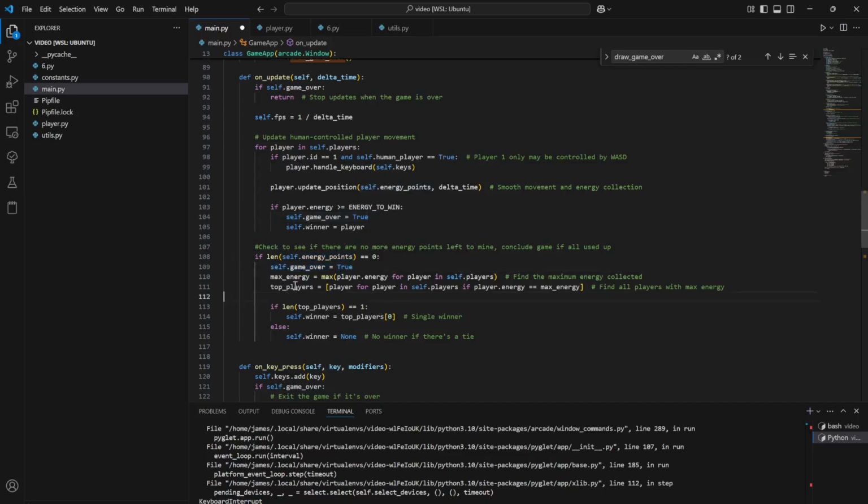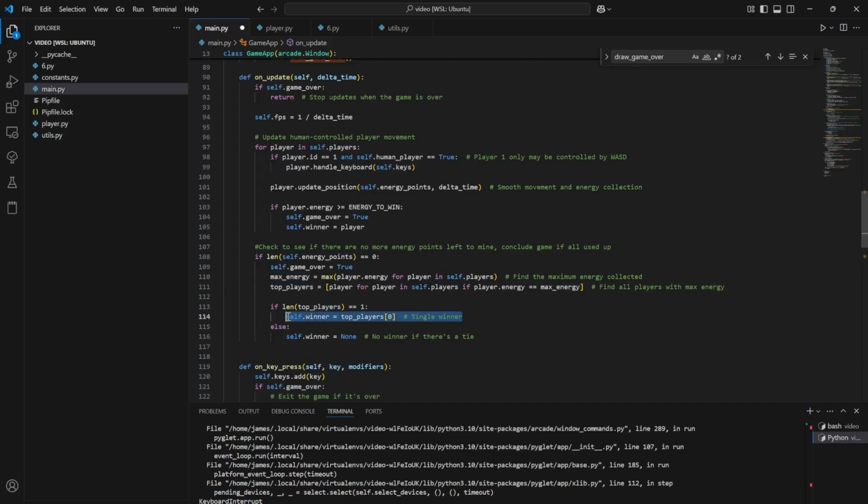That's still going to happen. We then look at how many energy has been collected for the players, and we take the max of it. So we're saying who's got the highest score. And then the other thing is there might be more than one of those. So the highest score is max energy, and then top players, we look at who in the list of players has the max energy. If there's only one, then we have a winner.